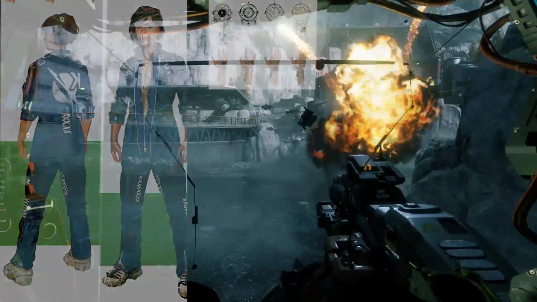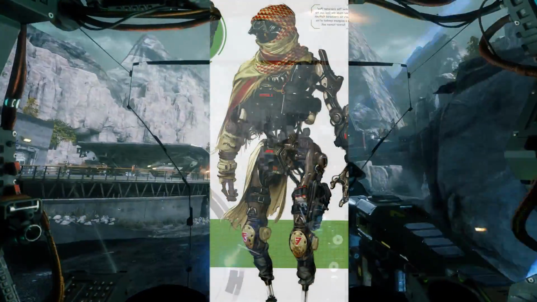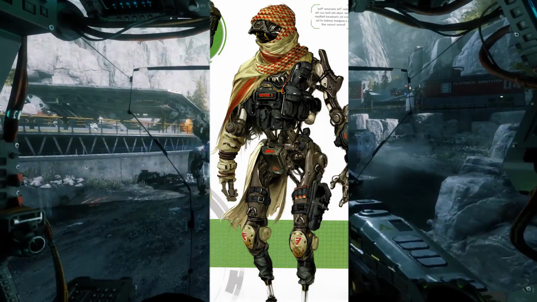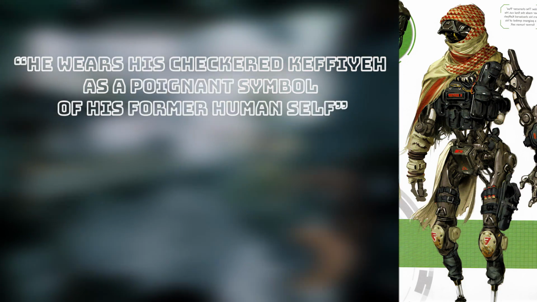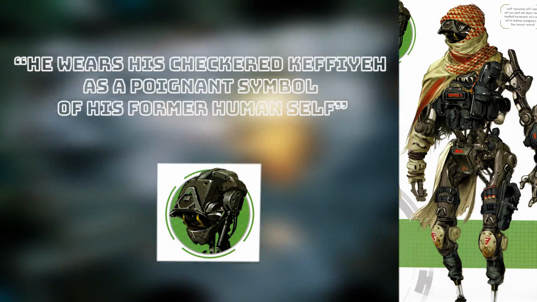A character that has never been mentioned and was cut from Titanfall 2's story is the Simulacrum Pole. It's unknown how long in development he came before it was cut or what his function was. The only description we have is this. He wears his jacket open as a poignant symbol of his former human self. He has a body of a phase shift pilot, though a similar head to a stim pilot.